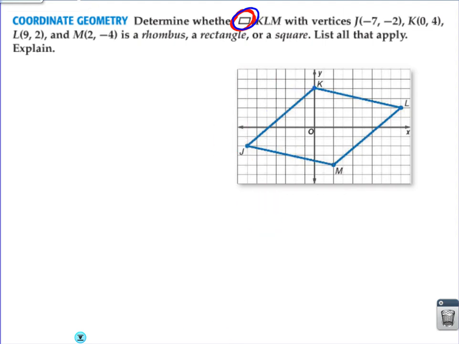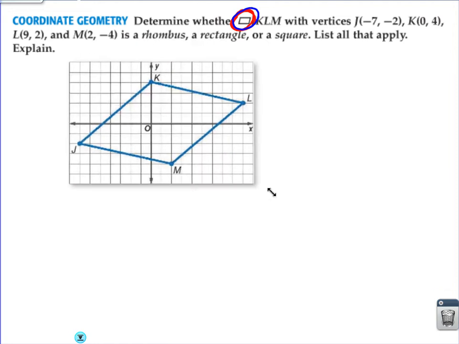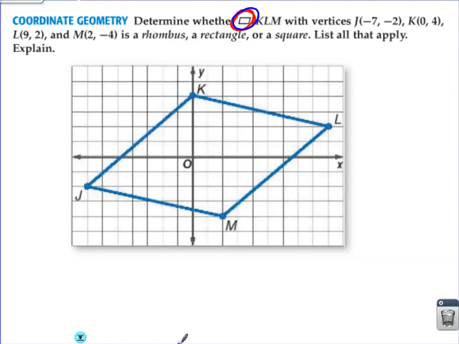Let me see if I can blow this up and make it even bigger. Everybody's going to look at this and say, that's not a rectangle. And I'll say, why is it not a rectangle? They're going to say, doesn't look like a rectangle. Well, what if your calculator has these weird, skewed, what do you call it? Your scale, there you go. Your scale is off. Your X scale and your Y scale, you stretch it further one way than the other way. Sometimes it doesn't look like it. Sometimes circles look like ellipses on your calculator. So let's just make sure.